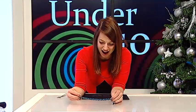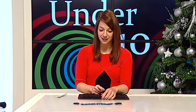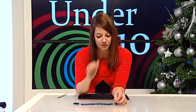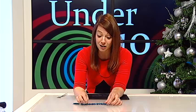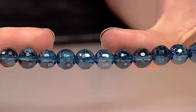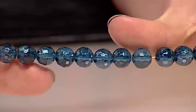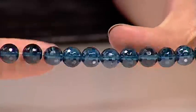$9.95. Now I have a strand like this at home, but it's in the colour-coded pink. And I think at staff prices, I paid something very similar to $9.95. Really great deal. It's the colour and it's the coating. It's absolutely stunning. And blue, a particular favourite with so many people. Think of this in your wire wrap pendants as well as an accent colour. Stunning. Right, we're moving on.